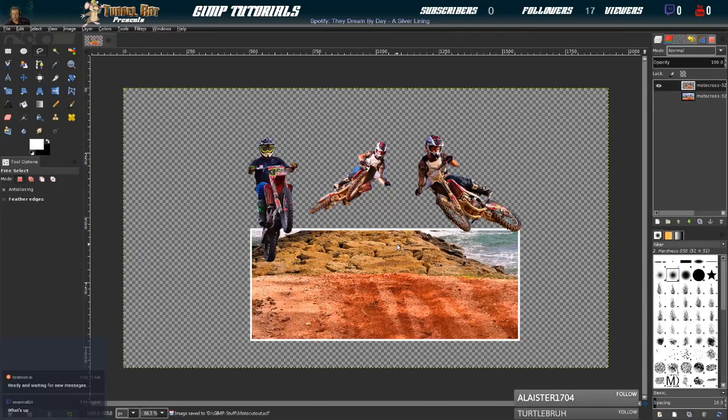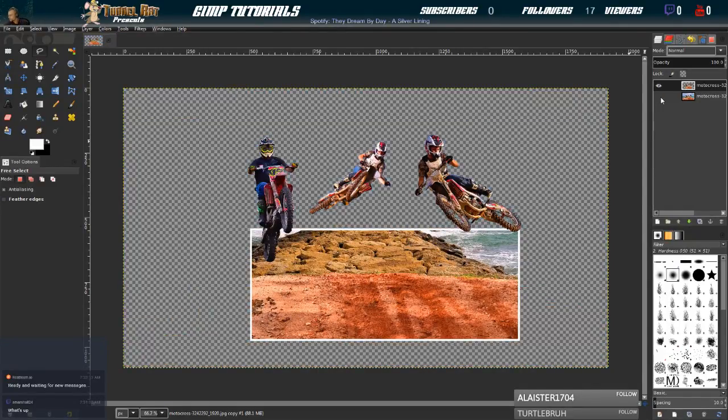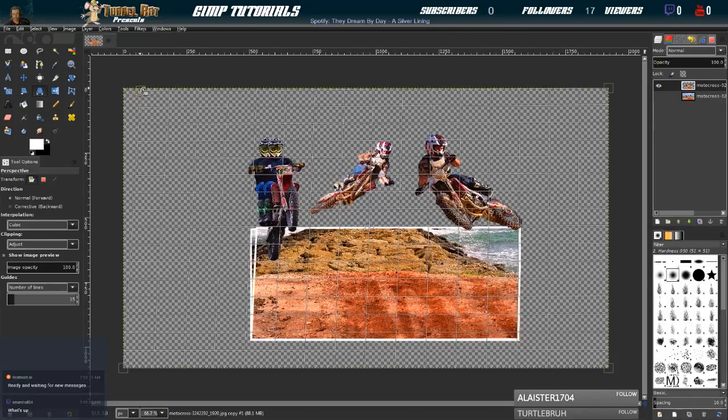Alright, so now that we've saved our progress, and if we bring our original image back, you can see there's a big difference now. In this one it's got water behind it, the sky. So what we want to do is create the illusion that this is a bent image a little bit. And in order to do that, we're going to use our perspective tool. So first things first, let's go over here to the perspective tool and just click on the entire image. And we can transform it by moving things around like this here.